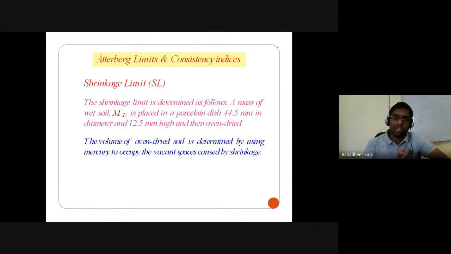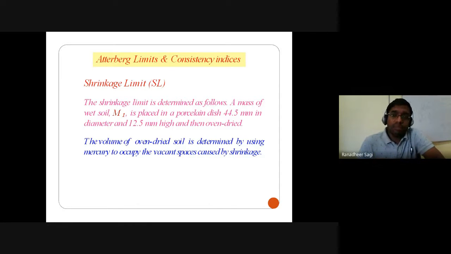So in such a case, what we try to do is place it inside the oven, allow the water to completely evaporate, and take out the soil sample from the oven and determine the weight of that soil sample which is there inside that cup. And what do we get from that? We'll be able to get the oven dried weight of that soil sample. Oven dried weight of the soil sample is nothing but the weight of the soil solids existing in that soil sample only. Okay. So initially, the weight of the soil sample along with the water is known. Finally, the weight of the soil solids is known to you.